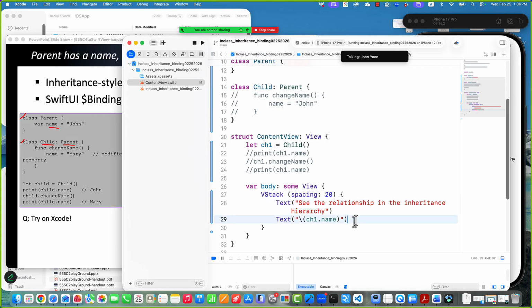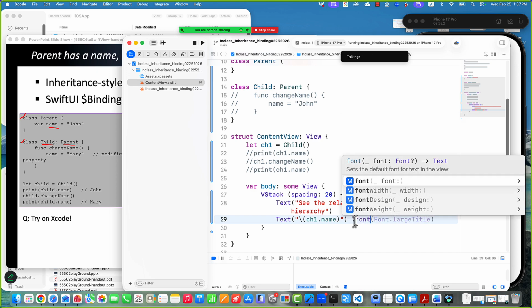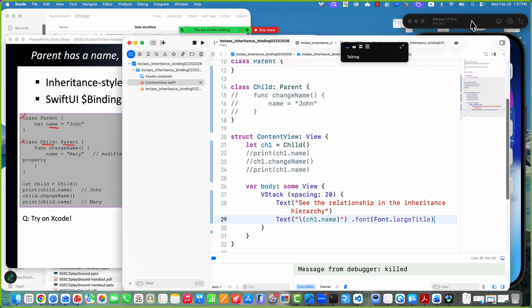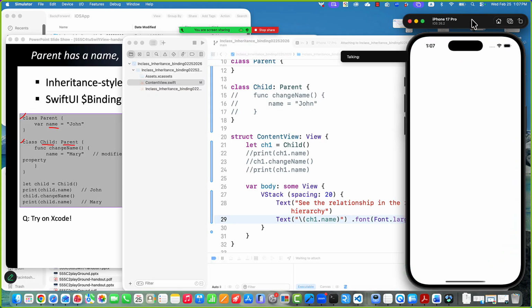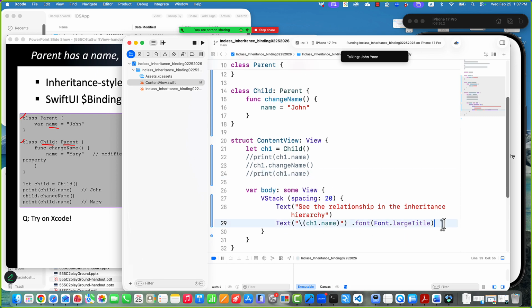And this may be font and large title. Okay. Now I declared the method. So what I am trying to do is, for example, another text. I want to copy this.